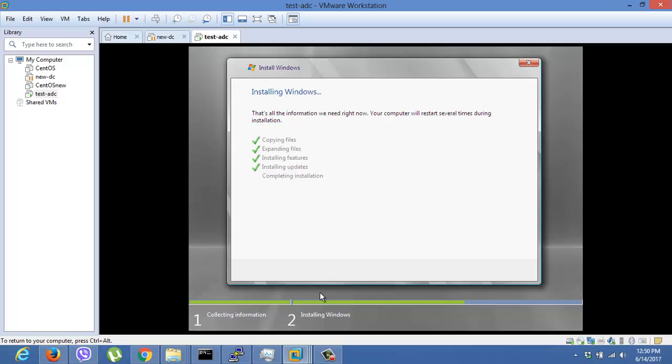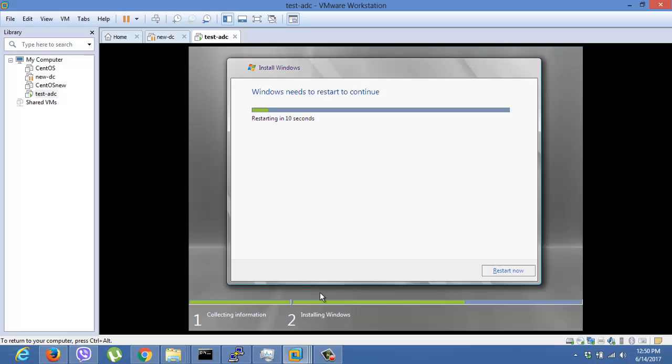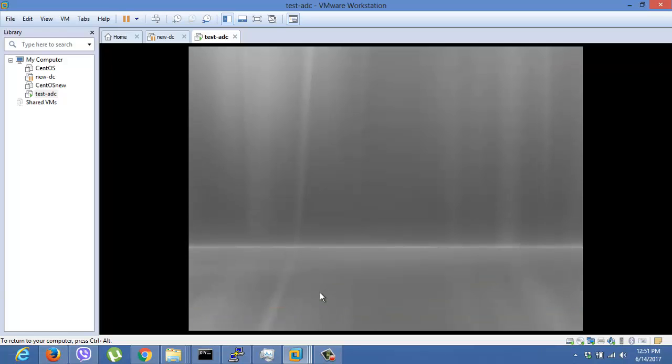For installing Windows, it will take half an hour. It also depends on your machine speed, I mean the physical machine. So it will restart after finishing installation.